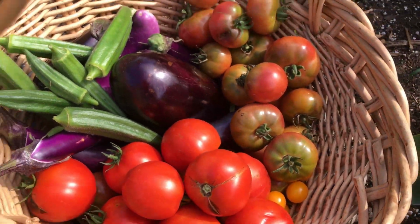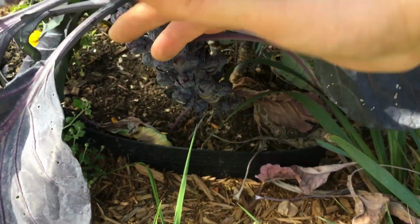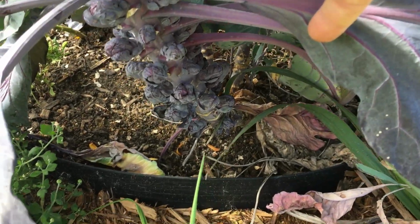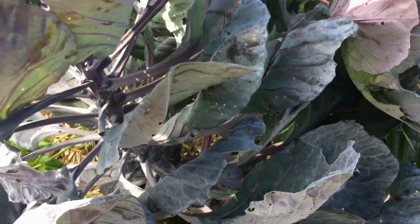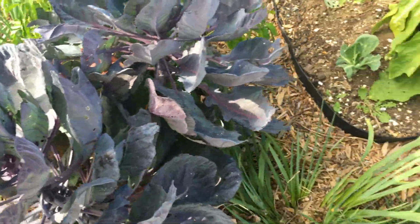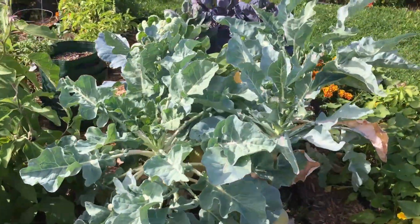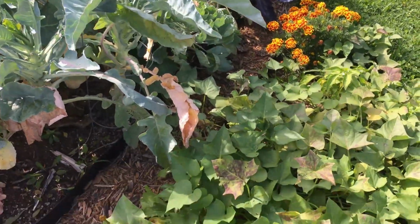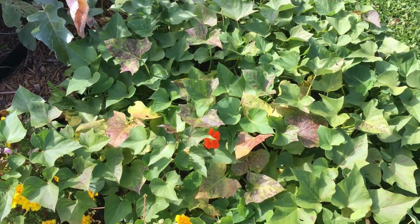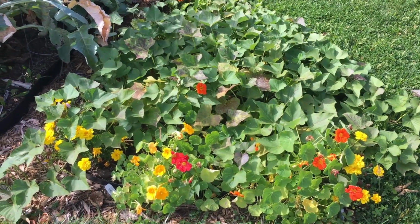Look at those beautiful colors. Isn't that fantastic? All right, we're gonna call that the front yard harvest for now, even though we do have some really nice Brussels sprouts that we're not harvesting yet because we want that first frost to hit them to sweeten them up a little bit. And we definitely have more out here that we'll be able to harvest in the next couple of months. We're just not quite there yet with some of these plants. And these sweet potatoes, well, fingers crossed, this is our first in-ground sweet potato that we're gonna harvest soon.